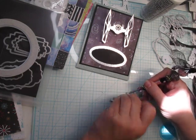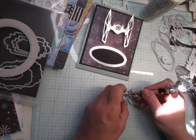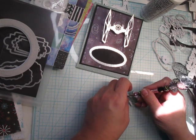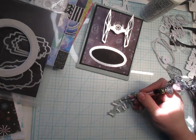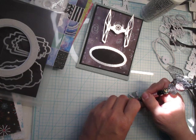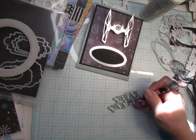Just take the backings off of these. Now on the inside of this card, I'm going to have to make a way for the easel to stand up, of course, so that it doesn't just slide back down. So I'll be creating that.